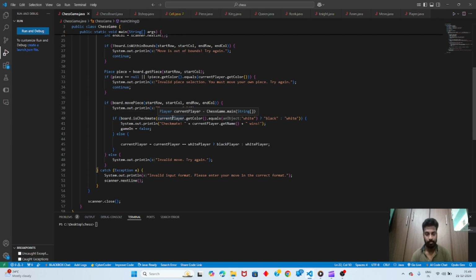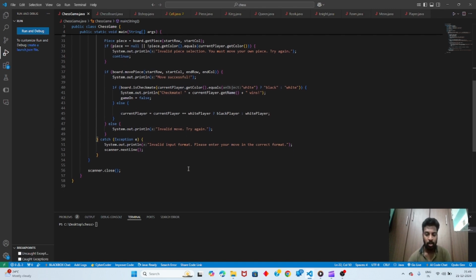Further, we can implement this feature as I mentioned before by using a check condition method. So the future enhancements can be, as I mentioned before, to add check and checkmate detection, and implement advanced moves for castling, meaning the move of the king to the rook directly, two-step castling. Next, we can do pawn promotion also.